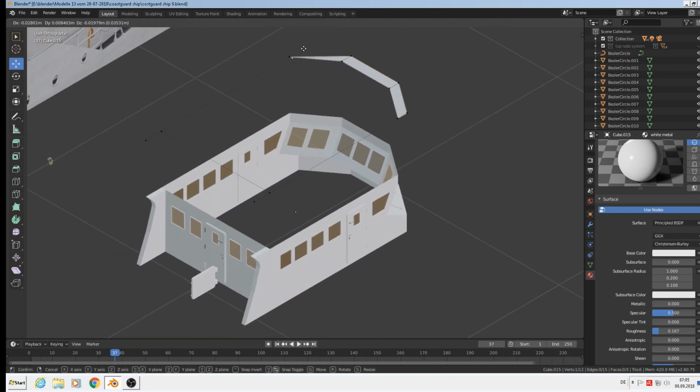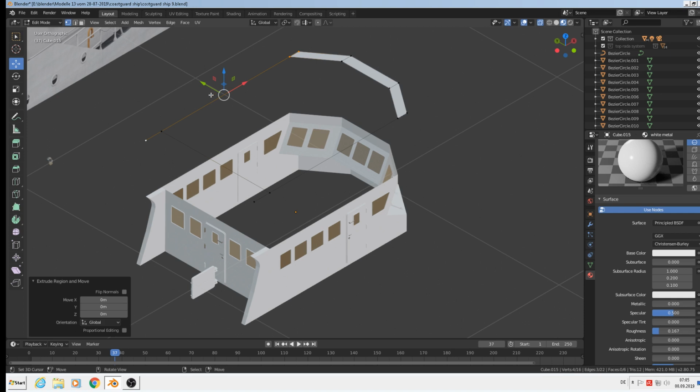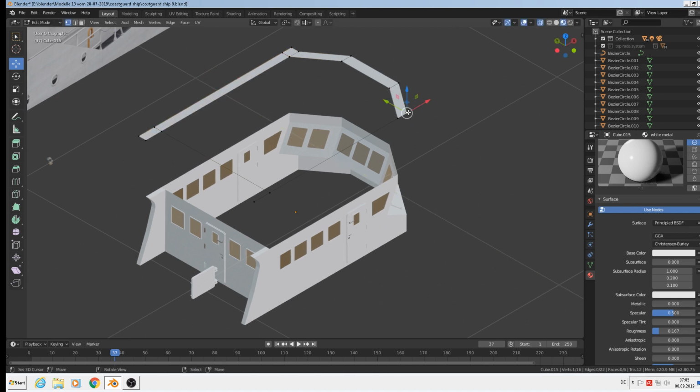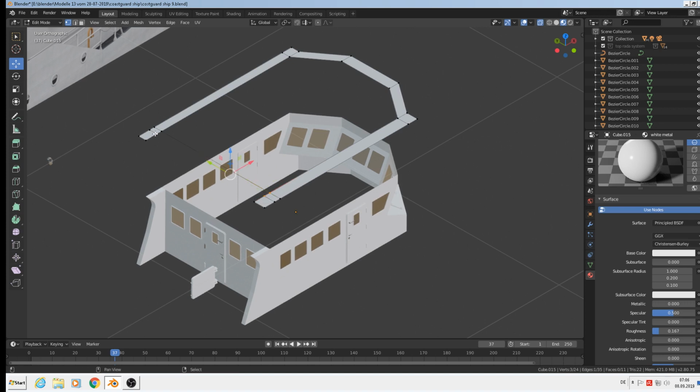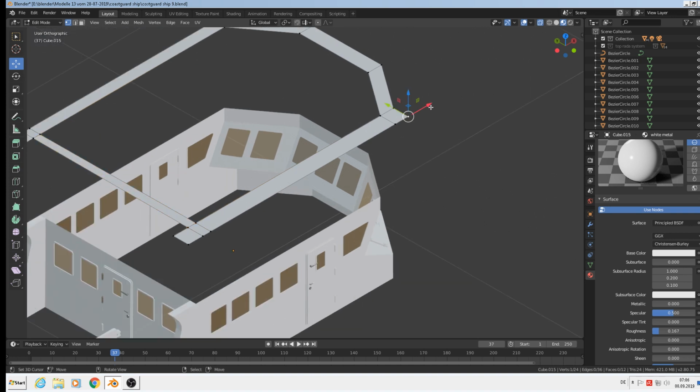Then we can take this line, extrude that in the direction, and we can take this line and extrude that backward. And we can bring here another loop in, Control R, and Control R, and bring here an overstand face, and we can go here deeper so that we follow the line.